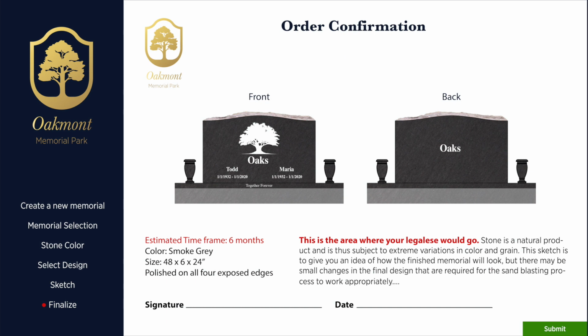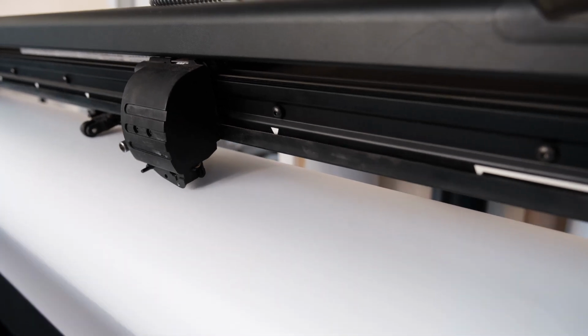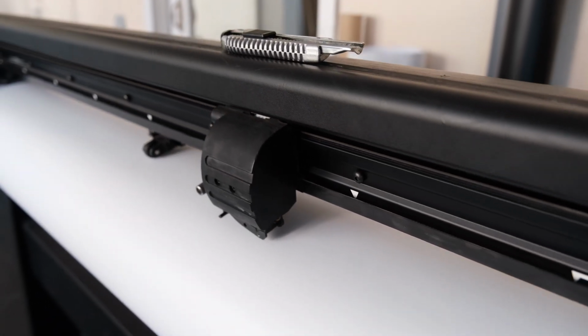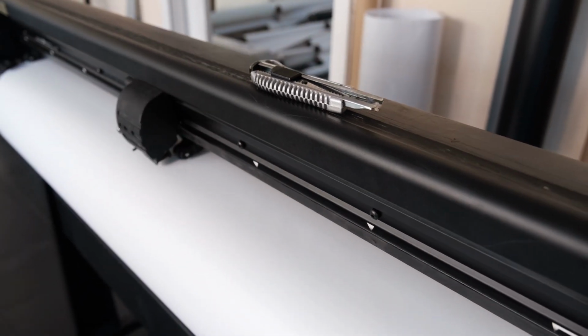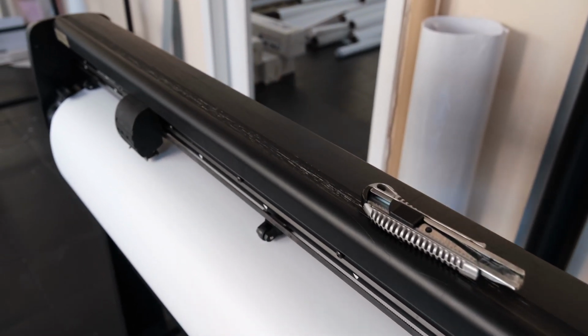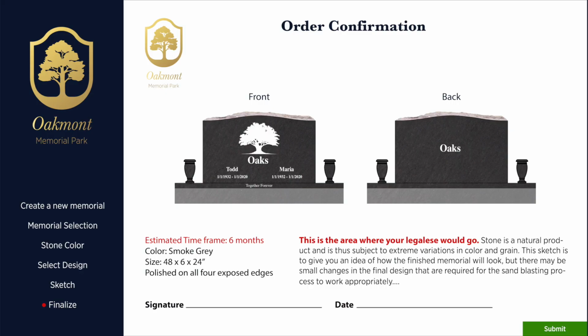The ready to sandblast file can be sent directly to your monument makers, and they can check it and send it to their plotter cutter so the monument can get right into production. We'll see where this order goes when it's finalized in the next section. First, let's see what happens if the client wants to make some changes to a core line monument.